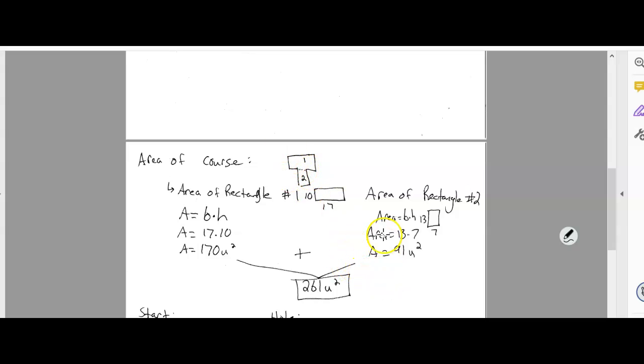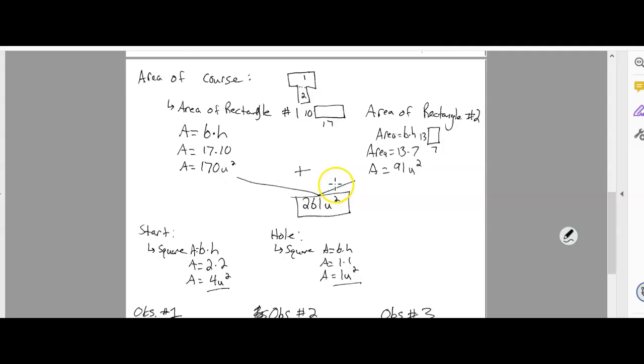Now, the big difference between this work right here and your work, I just counted how many boxes there were. There were 17 across on the top and 10 on the side. You need to remember that each box is 3 inches. Each square is 3 inches by 3 inches. So please remember that. I did not do that in this work. So you need to make sure that you are doing that.